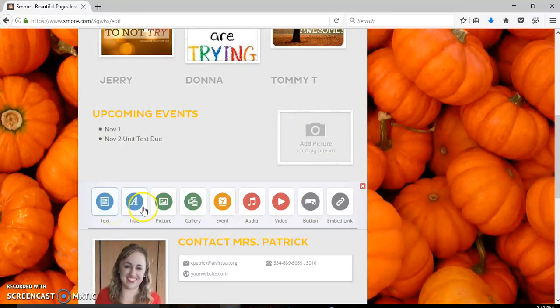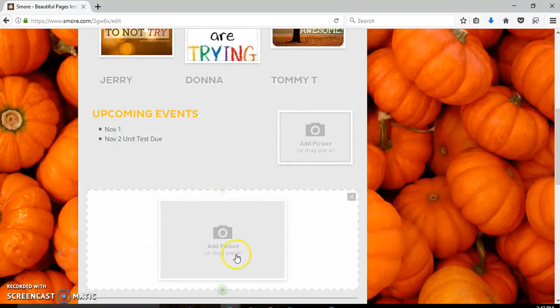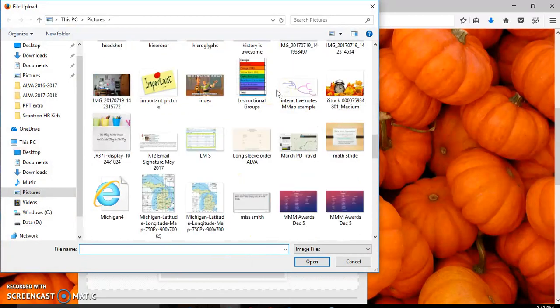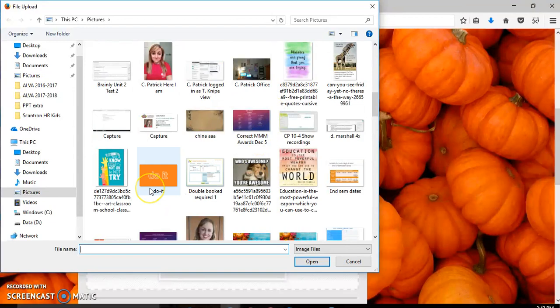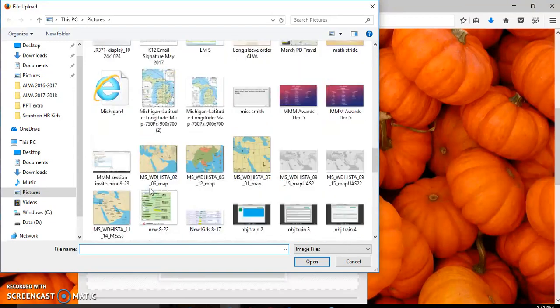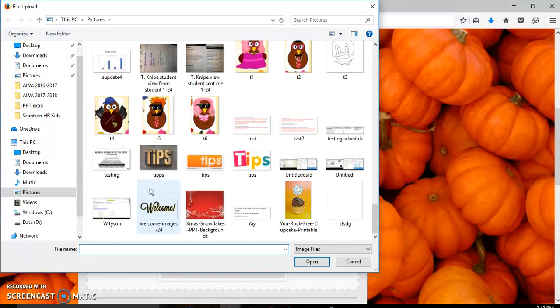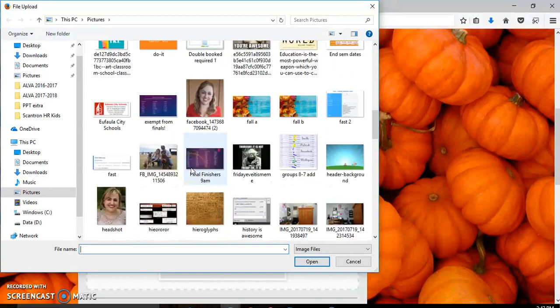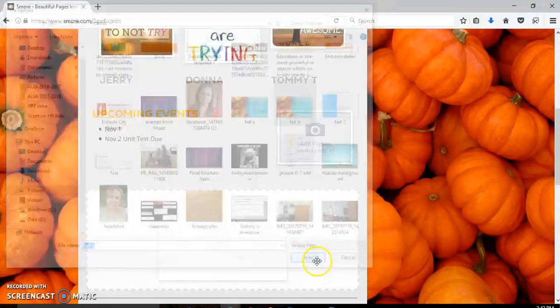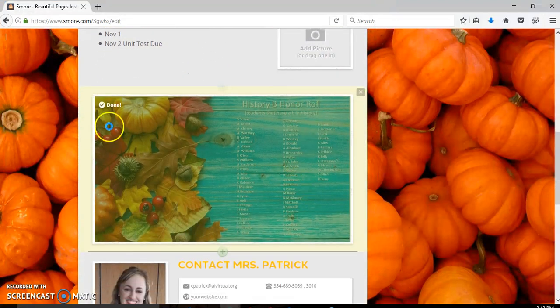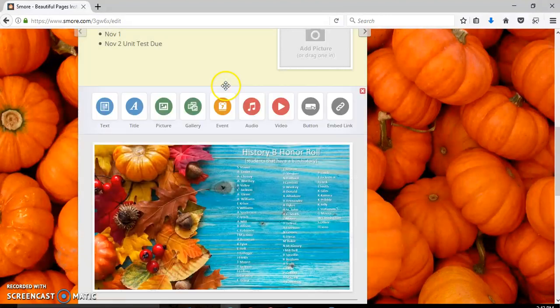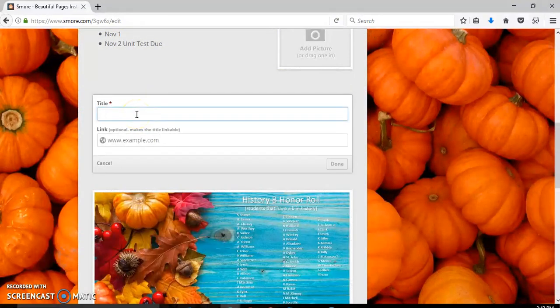Maybe you want to add a picture that you took to talk about Stride. So you scroll through your pictures or awards. I've added awards as well. We'll just add this picture. These are my kids that received history awards. And maybe you want to put a better title so the kids know what it is. So I'm going to go above it, click the plus button, and I'm going to put title. And I can put, October awards.